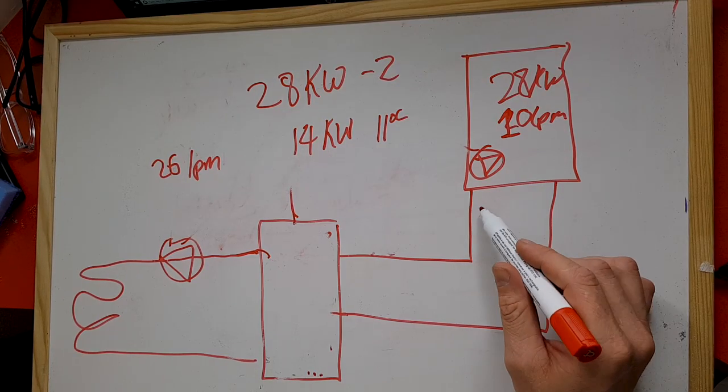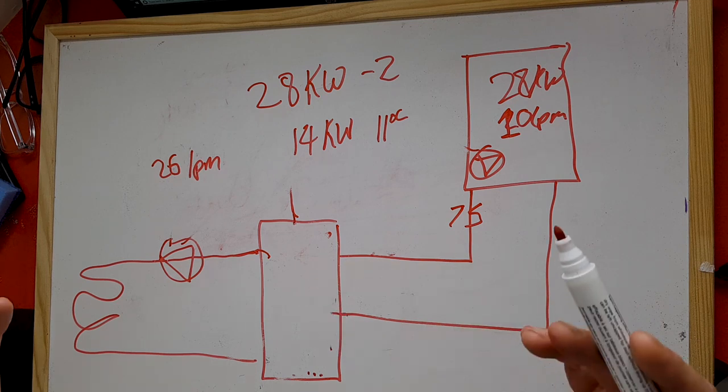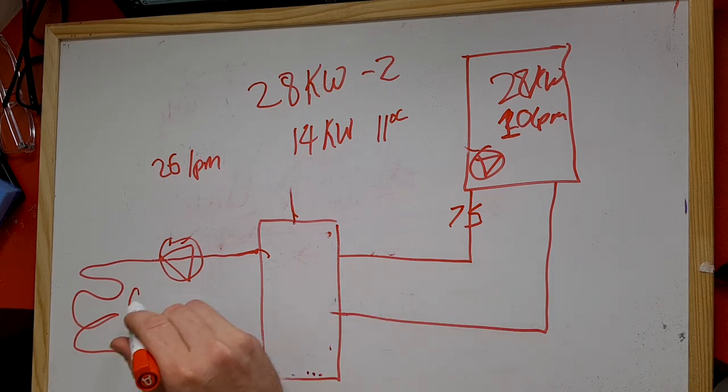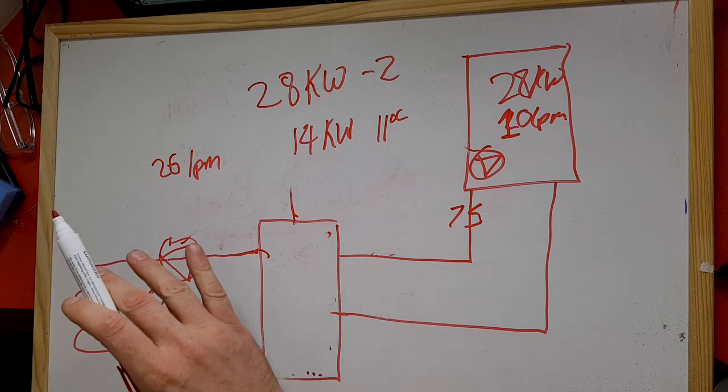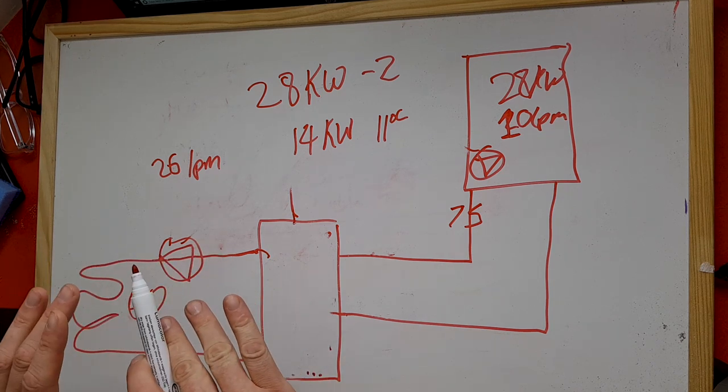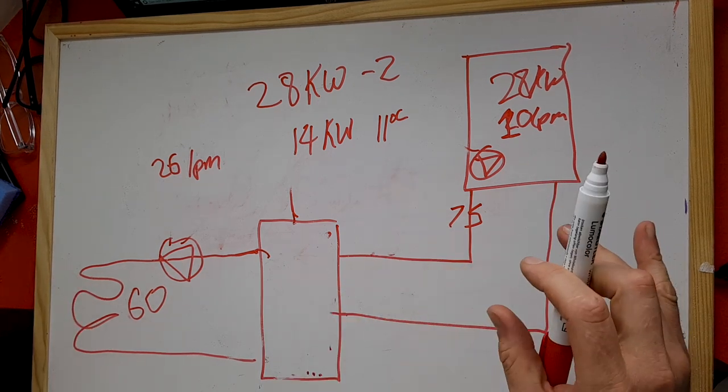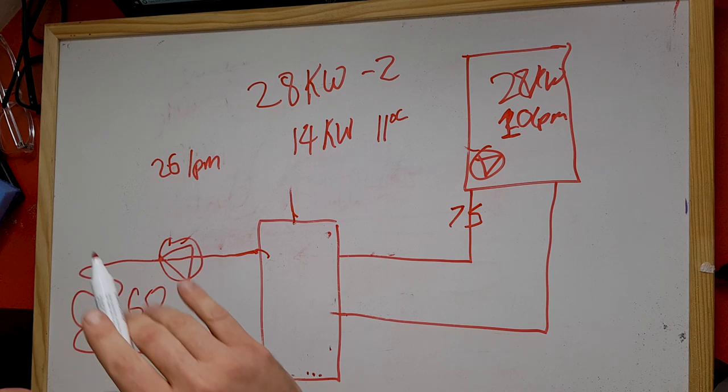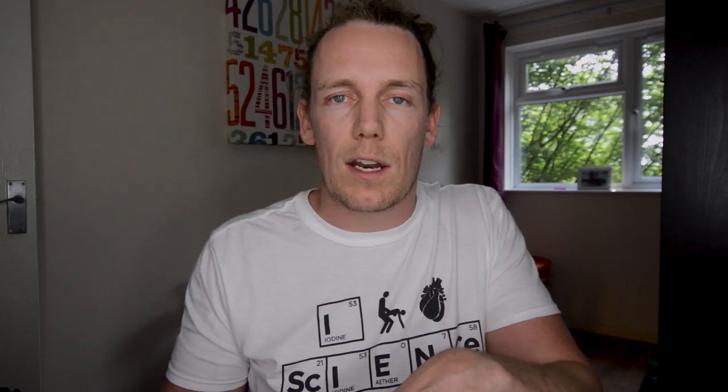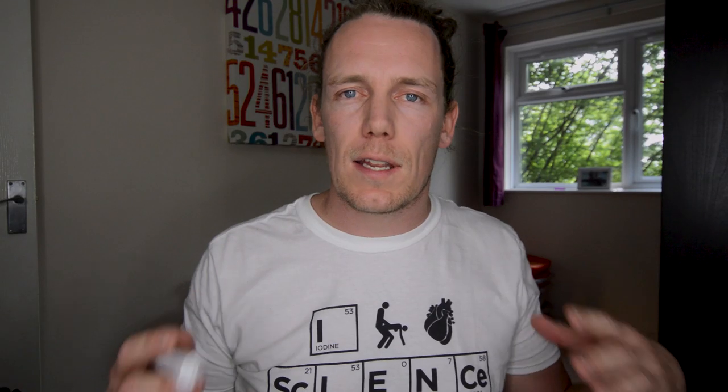The other issue you get here which I didn't mention earlier on was that if you've got a maximum flow temperature of here of say 75 degrees, Wiesmann for example, and your mean temperature over here can only get up to 60 degrees, your radiators might not be big enough to heat up the place at minus 2 at 60 degrees. So a system that may have worked before without a low loss header, the minute you put a low loss header in it's going to struggle in winter. What will happen is the boiler will actually get too hot and it won't actually put out its full 28 kilowatts of energy because the emitters are too cool to give the output. This isn't even starting on mentioning the issues you're going to get if you have multiple pumps on the secondary side. Multiple pumps are a bit elaborate and they'll vary the flow rate so much on the secondary side that you're going to get all sorts of distortion happening.